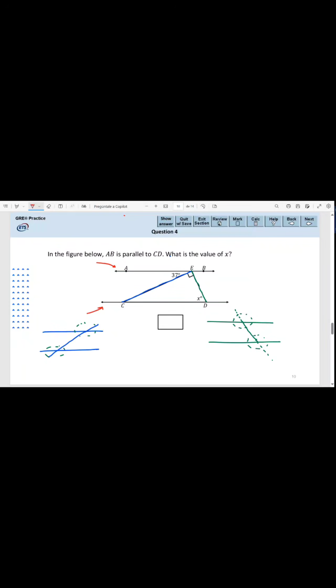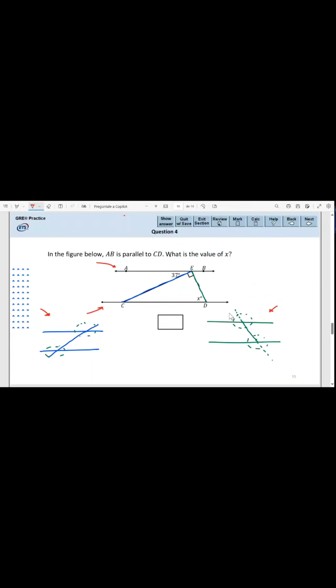So you only need to remember what happens in a situation like this or in a situation like this, which is exactly what this slide tried to show. So notice the position of the X's and the Y's. So we know from that slide that if we think of the green figure, that is corresponding to this side of the figure, the angle here is X, right? That's what they indicate here.